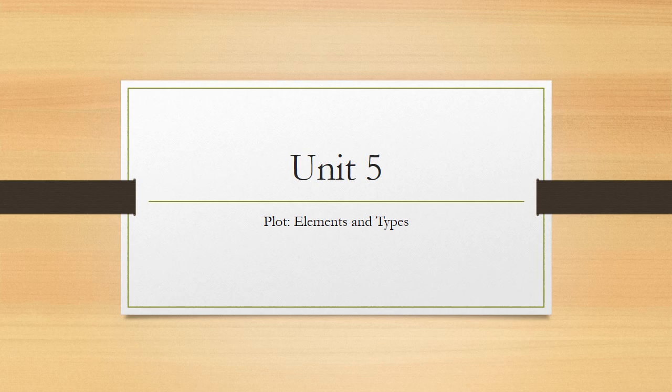Today we're going to talk about plot, and we're going to talk about some of the primary elements of plot and also some of the different types of plot. This semester we've studied and structured our play viewing on a study of Aristotle's 6 elements. We've talked about them time and time again: character, language, spectacle, rhythm, plot, and theme. We've looked really closely at theme, character, and language, and for this unit we're going to concentrate on plot.